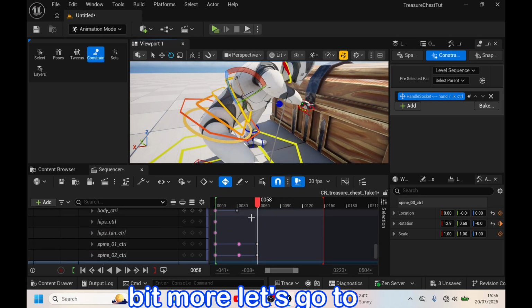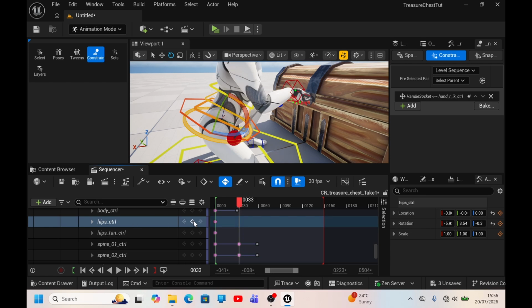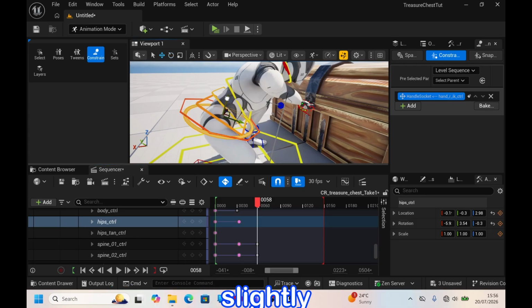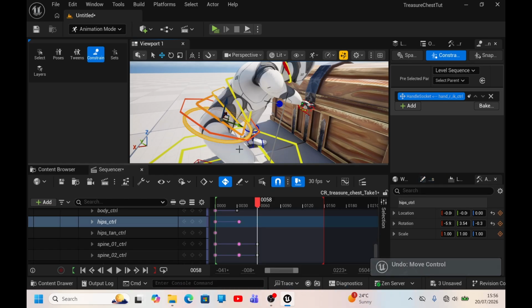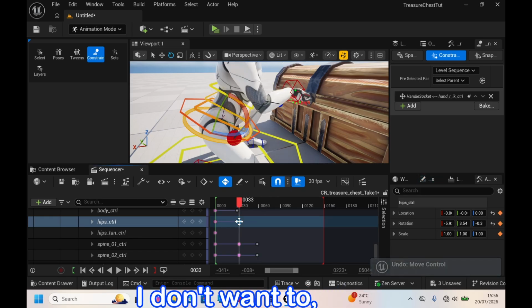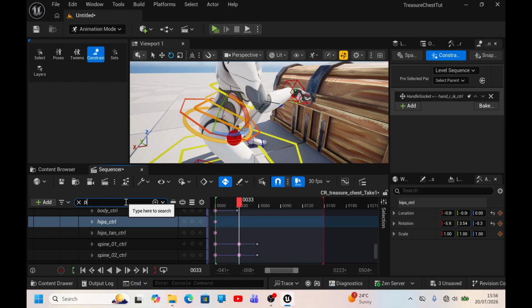Let's go to the hips control. And well, actually, you know what? Push up slightly. And actually, no, not push up. Sorry. Rotate. No, that does nothing. Sorry, the hips is not the right one. I want the pelvis control. That's what I'm looking for.